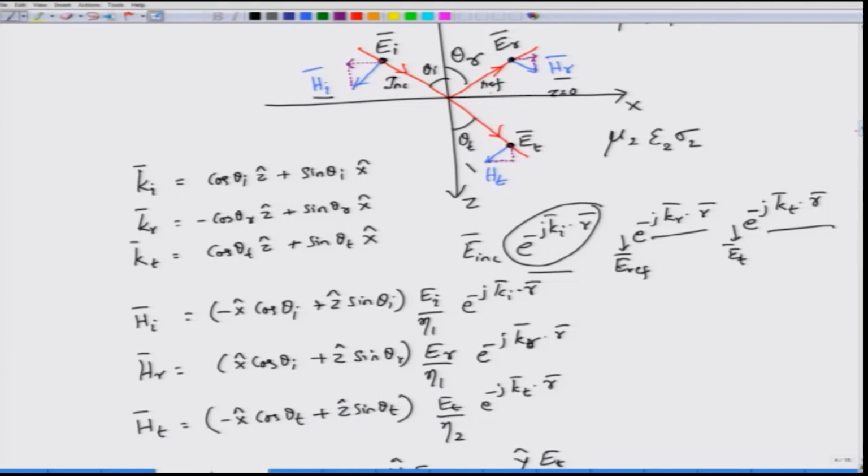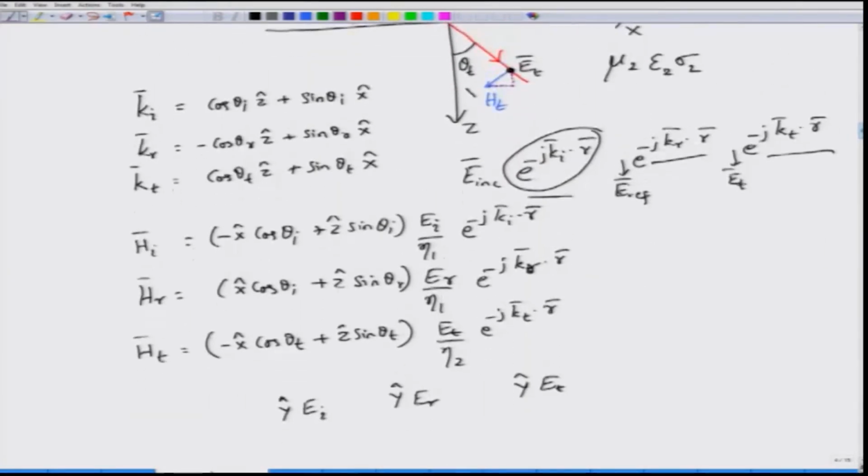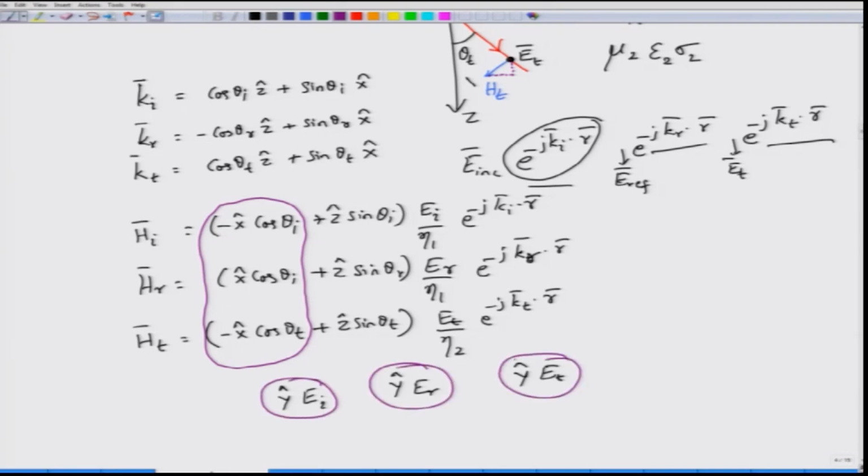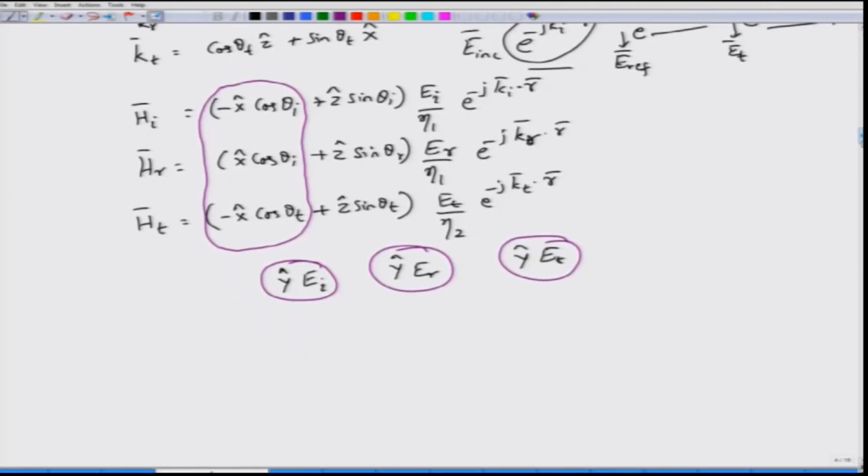Okay. Where are we applying the boundary? We are applying the boundary at z equal to 0, and we want to know only the x components of the H fields. What about the E components, that is, the electric field components? They are all lying along y, y and y, and y is a tangential component for the surface, correct. The z equal to 0 plane has the axes x and y, so any field which is directed along y will be tangential to that. Therefore, all these three are tangential.